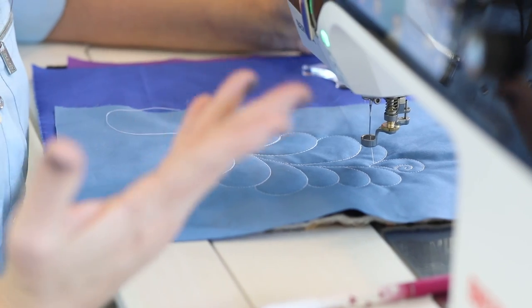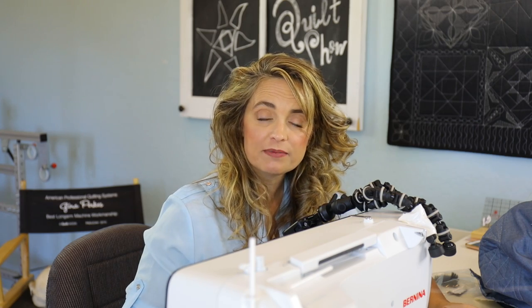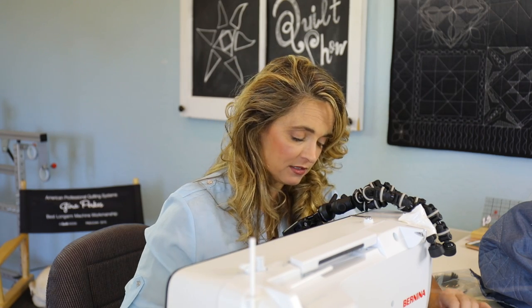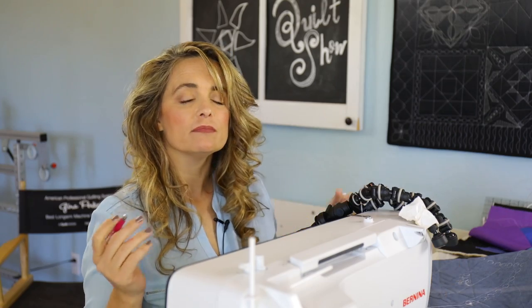If you need to practice this 3 or 4 times, go ahead. Just keep on adding a new piece of fabric over your sandwich, and then you'll be all comfortable and ready to go. Okay, now we've got our practice in place and we're ready to move on to our actual quilt project. So last month we laid in kind of the foundation for our feathers. So we did a decorative spine with the June small ruler. Technique is gonna be basically the same.